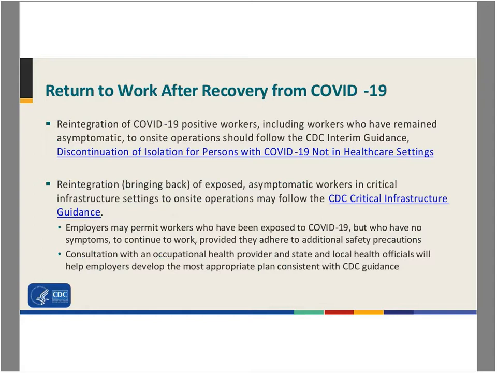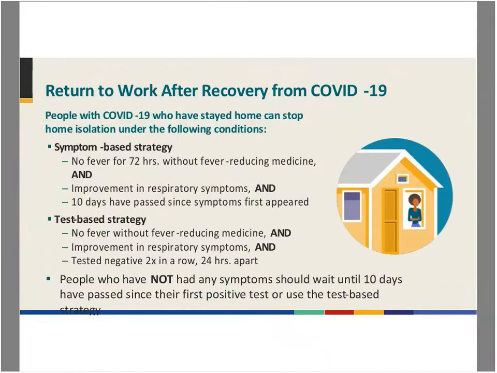So then there's information online about return to work after recovery from COVID-19. We recommend that you look at the information on discontinuation of isolation for persons with COVID-19 not in healthcare settings on the CDC website. And then there's some specific information under the CDC critical infrastructure guidance that talks about the fact that employers may be able to permit workers who have been exposed but do not have symptoms to continue to work in these special industries. But consultation with an occupational health provider and state and local health officials will help the employers develop the most appropriate plan.